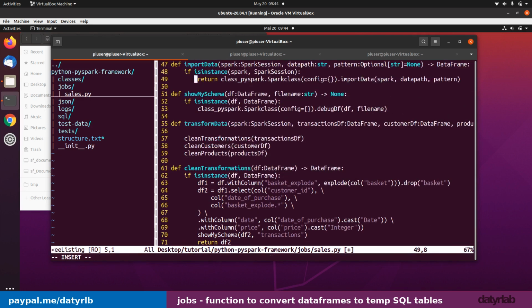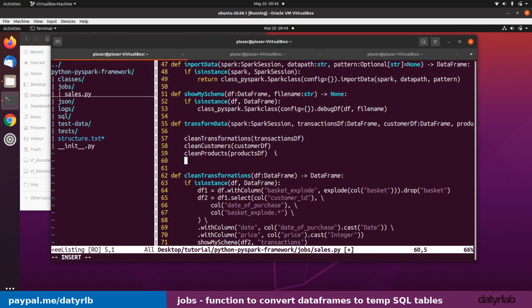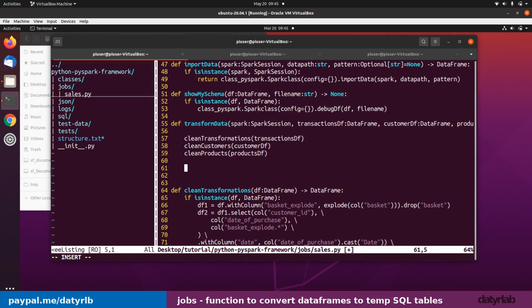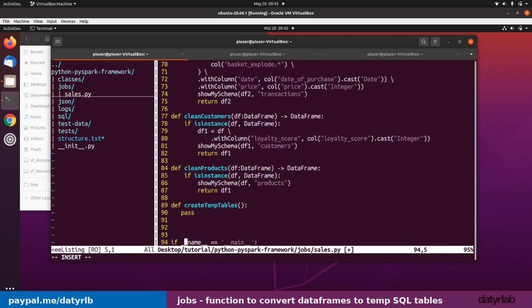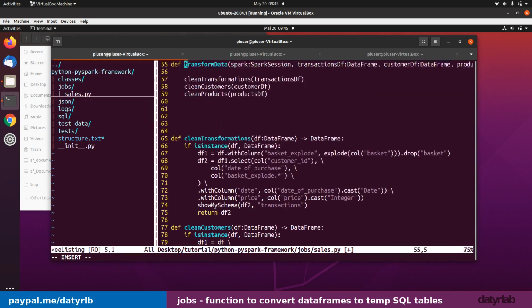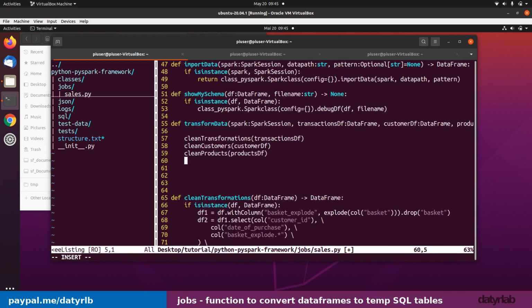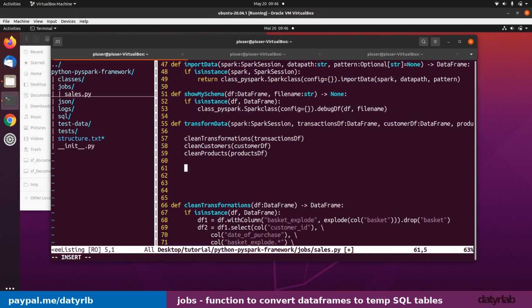So let's go back up to here. Let's send all our data frames to this particular function, which is the create temp tables. So we will send all of that data.